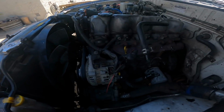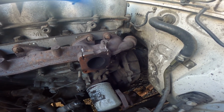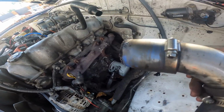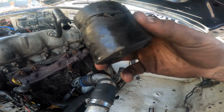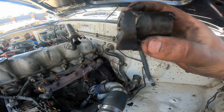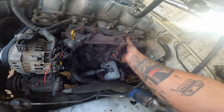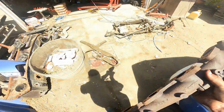So now we're up to pulling the old manifold off, which looks like a bunch of 12 more bolts. That should be pretty straightforward. Right, let's get that off. All right, so less than 5 minutes. What I was talking about before was, they've done this here. There's this 2-inch pipe, and then this sat inside it, but it looks like this is actually blown apart, which might have been part of our problem. So that had to be replaced. I'm gonna replace that with a better fitting one. And then hopefully, look at that. The easiest thing on this ute so far.